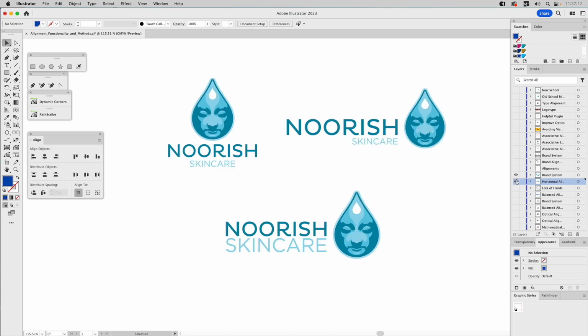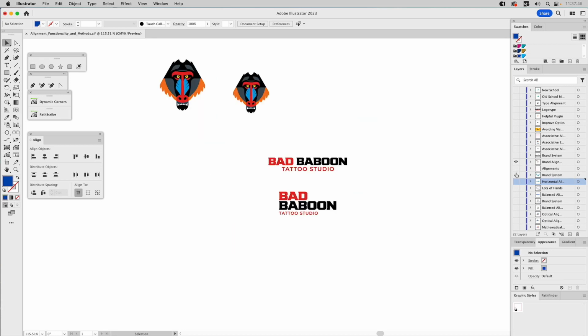Now, if we look at the brand system, you see the one we just aligned, you see the stack. This is a pretty easy one to figure out. And Nourish, when we stack the letters and size up skincare, there is nothing in the logo type itself we can align with. But if we turn on these alignment guides, this is what I paid attention to in all of these. So it's not always going to be perfect using the features in Illustrator. You really have to pay attention and figure out what's going to work best. So let's take a look at another one.